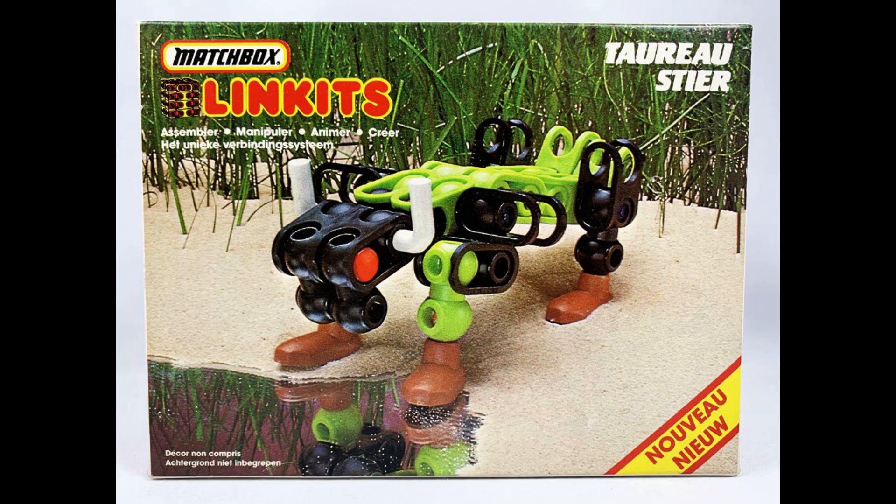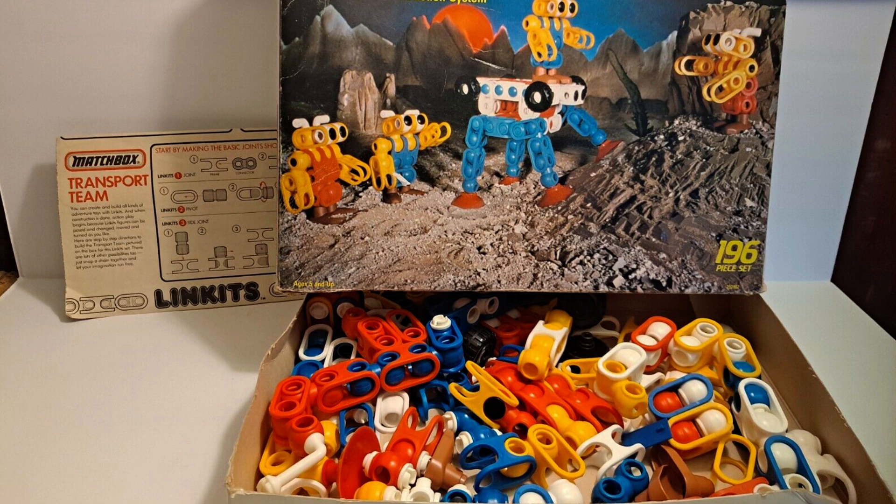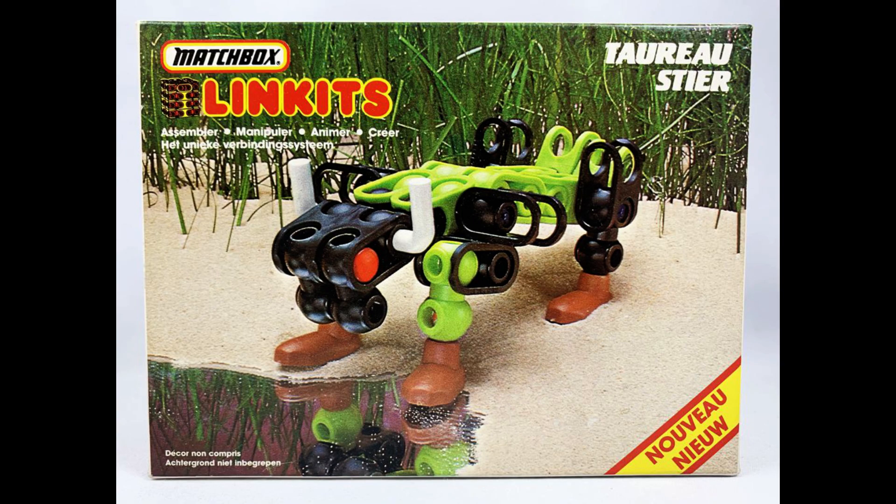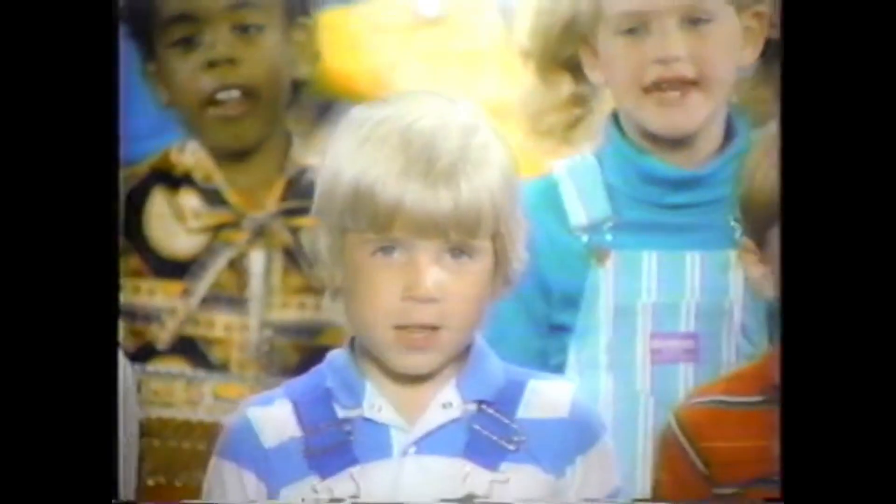It was clear the line was made out of love and was fun for kids that did buy it — easy to assemble into the toys shown on the box, or to make your own monster, alien, vehicle, or dinosaur. I think if the action figures had come with the sets rather than being sold separately, that could have added more play value. But one thing that may have really hurt this toy line was the commercial. Most toy companies made commercials that made toys look fun and exciting, but Matchbox decided to go with a totally different angle — one that was annoying, confusing, and made you hate everything about it.